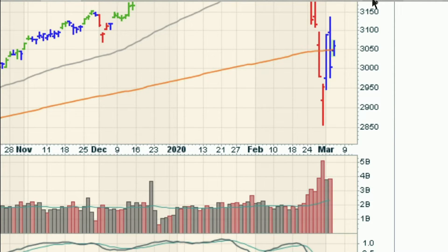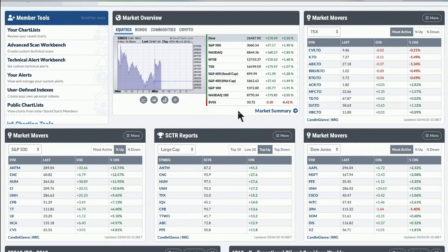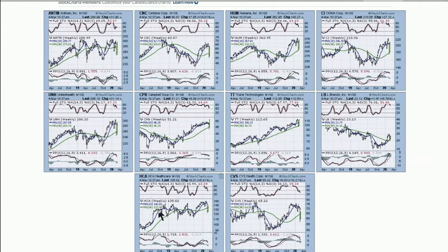Using the members dashboard — a wonderful tool built by the programmers at StockCharts — I've got the TSX and S&P 500 up here. Looking at what is moving up: Anthem, Humana, and UnitedHealthcare are all making huge moves on the back of the Super Tuesday results. Anthem has been chopping sideways for a year. Here's Humana — it had broken out to a new all-time high, dived down to the 40-week moving average, and is trying to regain it.